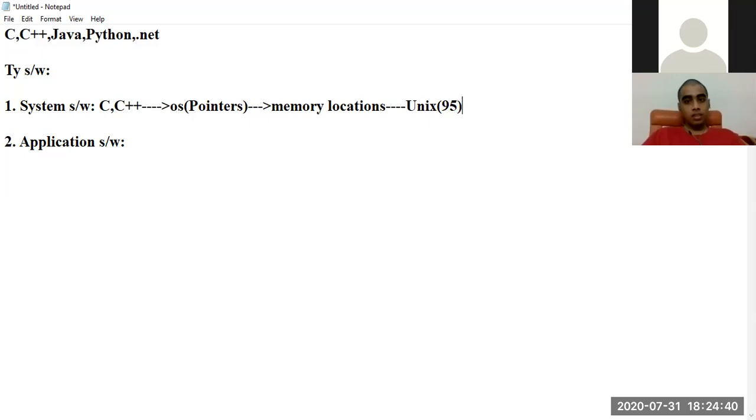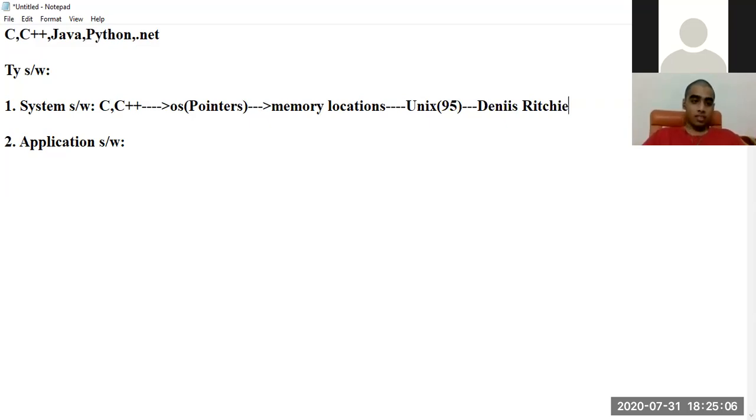For example, a person by name Dennis Ritchie is the inventor of this programming language. Somewhere in the 1971-73 period, he invented the C language. Why did he invent it? He wanted to design an operating system by name Unix. For that he needed a programming language.